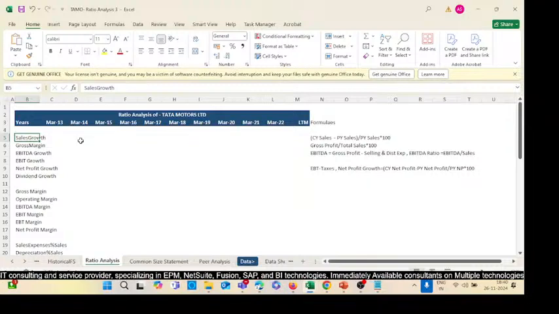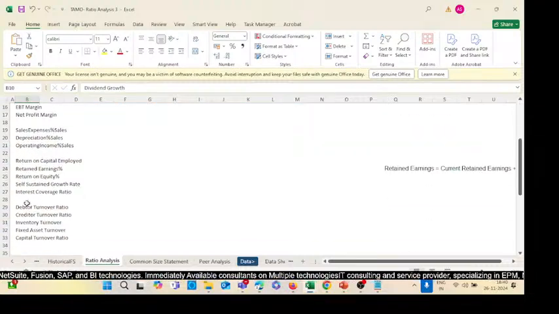Like there in the revenue KPIs, there are already some KPIs available. Similarly we'll add the sales growth percentage, the gross margin percentage, whatever we need to calculate I am taking there itself. EBITDA growth, EBIT growth, net profit growth, dividend growth, these things we want to calculate. Or one more thing you can do, if you don't want to write one member separately, you can just create a CSV file. You can export the format and then rebuild your file accordingly. You can just import it back to the application. So all these things you can take in your file also.